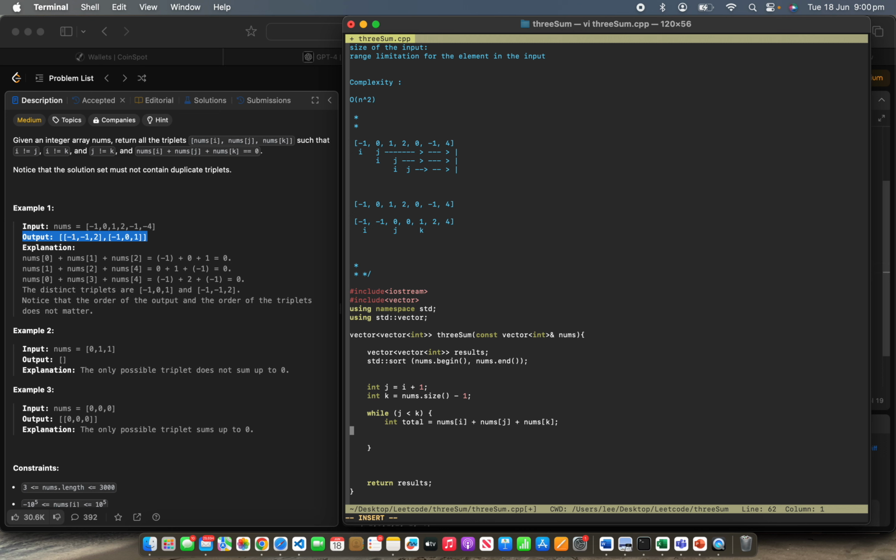So if we find the total is too large, we're going to decrement k. All right, so else if the total is too small, we're going to increment j.